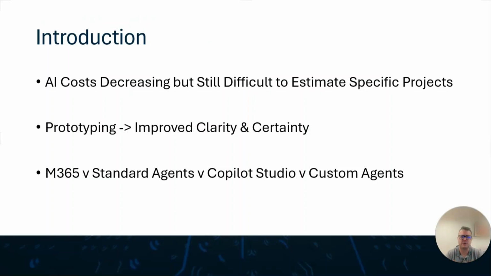So I like to introduce this by talking about the simple fact that AI costs have been decreasing over time. And that's really helped lead to the growth of AI in general, and that's why you've seen a massive uptake in the last couple of years. The cost of these things tends to be fairly basic and cost effective, and so that's why you're seeing a lot of adoption. Now, I use broad terms there because it's still very difficult to estimate the cost of any one specific project. We have a process for that, but in general, just giving a generic idea can be a challenge.